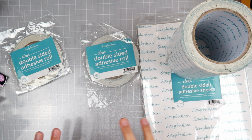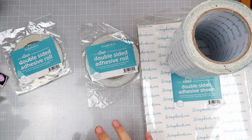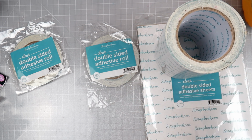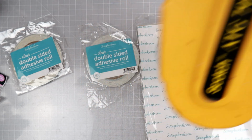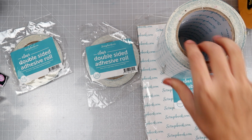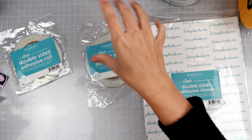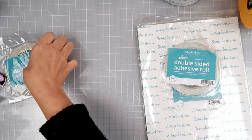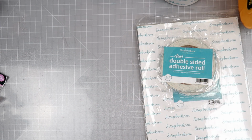So again, another paper to paper adhesive. I typically use this one for cards and then the ATG gun for layouts. So just to kind of give you an idea, because I use both for paper to paper, these for cards, my ATG gun for layouts.